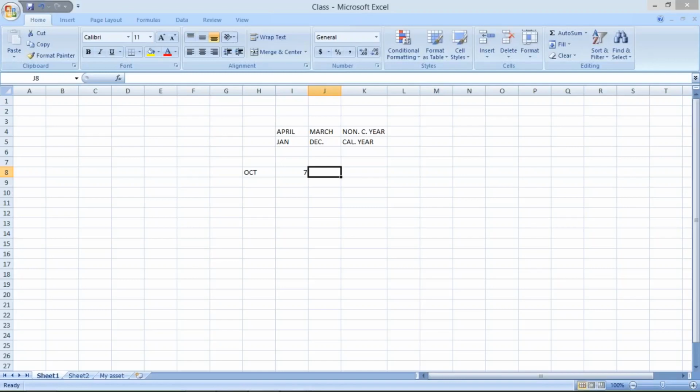And as per, let's suppose, a government rule, say for example, the government says that whatever TDS you have deducted for October month, you have to deposit by the 5th of next month. I'm just giving an example. So in October month, let's suppose we have deducted total TDS of 100 rupees.